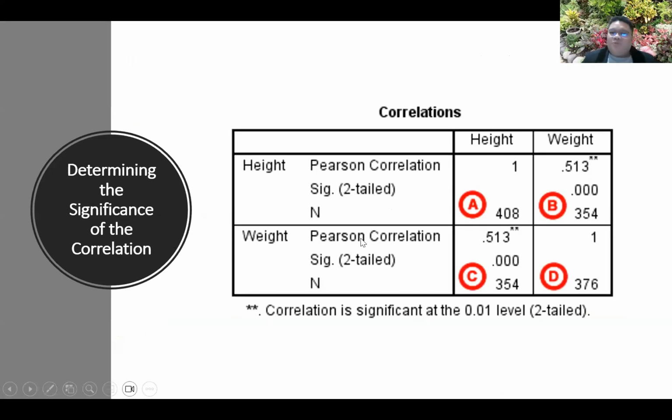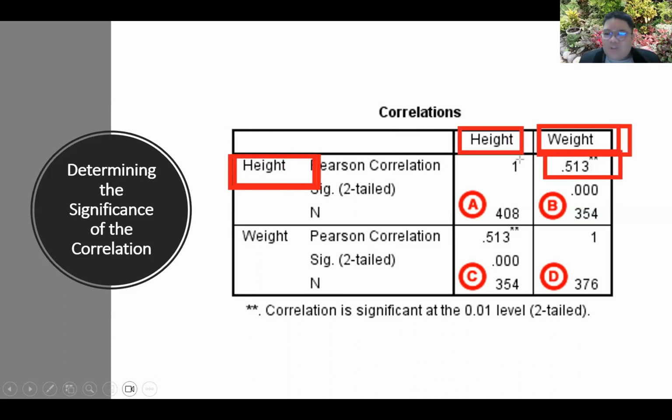Now, I would want you to focus on this table. Guys, yung table po na nakikita ninyo, I retrieved this from the internet. This is a good example. This is a particular example of an SPSS table. Okay? Ito po yung table na nag-generate after the SPSS analysis. Now, class, makikita po natin dito 0.513. That's the relationship between the height and the weight. Okay? Yan po yung relationship between the height and the weight.